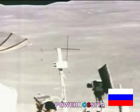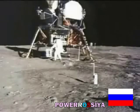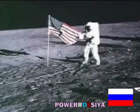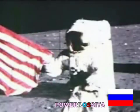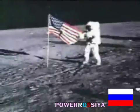But in this photo, a crosshair is behind a part of the lunar rover. This situation is impossible and has to be the result of technical manipulation and doctoring of the image. And in this photo from Apollo 11, the equipment in the foreground is covering the crosshair, not behind it. And in another from Apollo 12, the American flag is covering one crosshair, and the astronaut is covering the other. When presented with these questionable photos and videos, Apollo was a hoax.